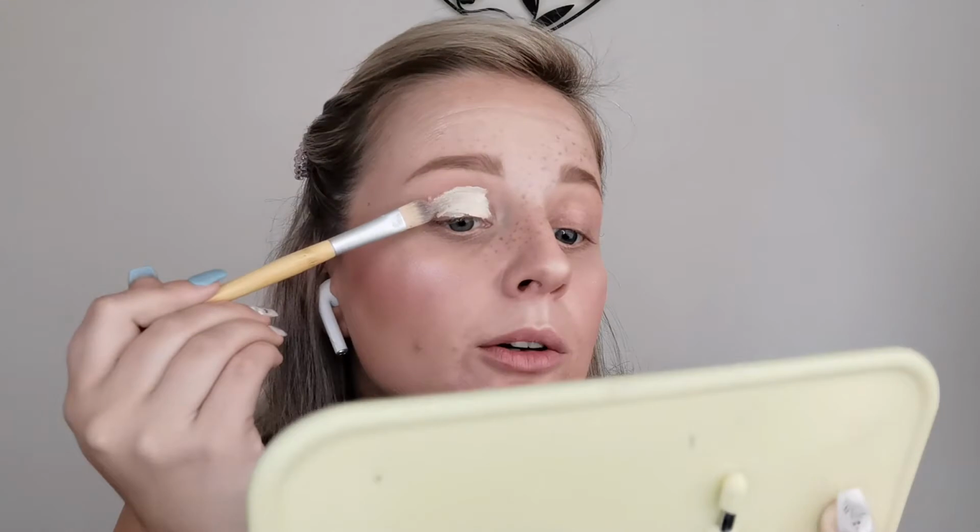To start this look, I'm gonna prime my eyelids with the Sephora Tinted and Cooling Eye Primer in the shade Beige, matte beige. Okay, I'm gonna use a concealer brush to just blend it onto my eyelid, one at a time, because this stuff dries very quickly. And then I'm just going to blend this out with a flat concealer brush.